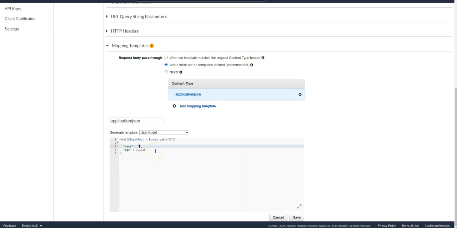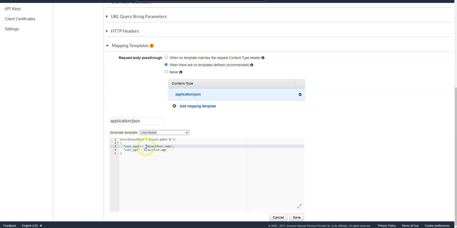In this case, we just want to pass name and age. So what we can do is grab this input root variable, and from here we just want name, and here again in the age we just want age from this request body. We won't pass any additional details coming to us. And as we are passing this body to our Lambda function, we can also change the property names. So let's say we want to pass name as username and age as user age instead of the plain name and age property names. We can do that.